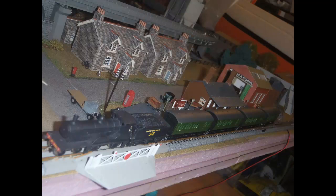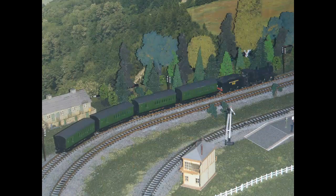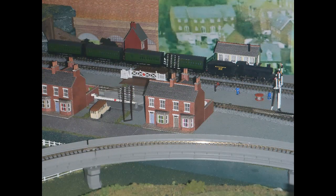The T9 class were known as Greyhounds, presumably because they were fast and smooth runners for their day. They were originally designed right at the end of the 19th century, but as we've seen, they continued in service right up until British Railways days. Here's the odd little train running past the woods, and down past some new odds and ends of building towards Colville Station.